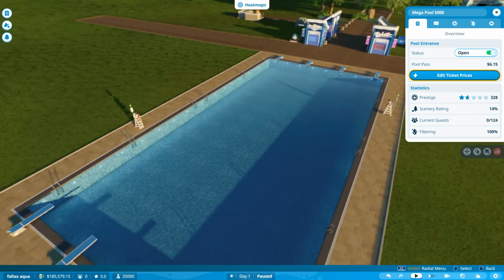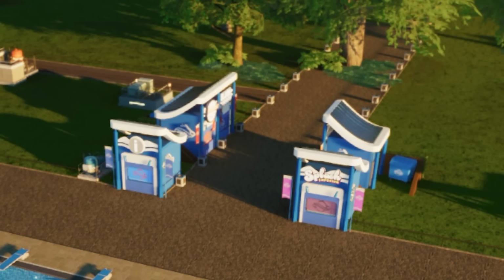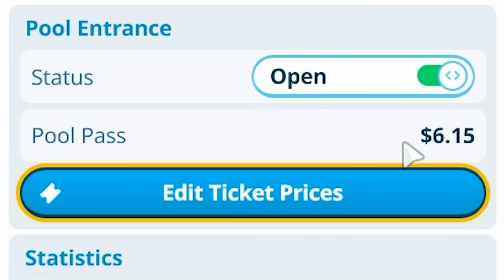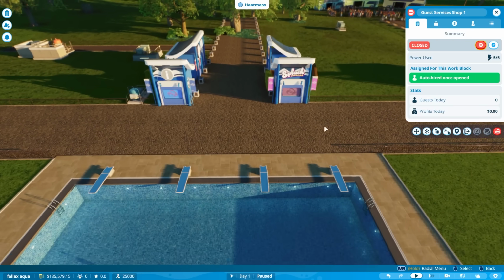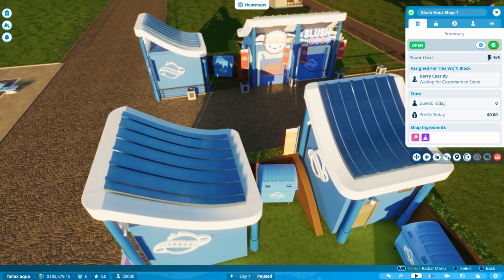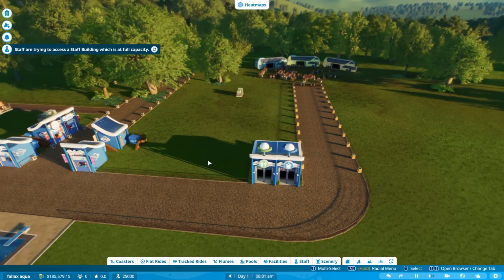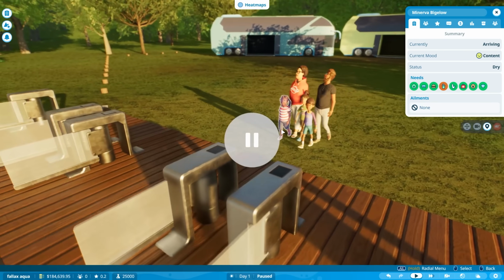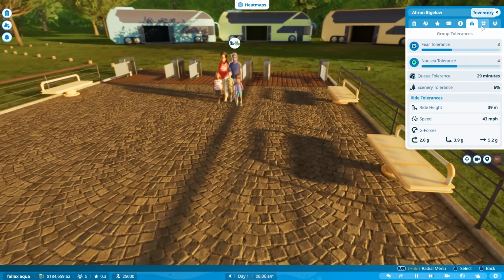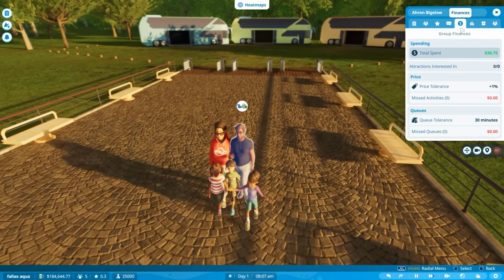Of course, because we've actually improved the pool a little bit by adding some of these nearby shops, which is adding to the overall vibe, the prestige of this pool has increased, meaning the pool pass is now worth $6.15. Very nice indeed, and with that I believe we should be able to actually open up. So we're going to open up all of our lovely little shops, and that means that our park will also now be open for business. There we go, people can now enter. Our first actual family are here. It's the Bigelow family, that's right, they're here, and they have decided to buy themselves a pool pass, which means we have actually made ourselves a little bit of money.